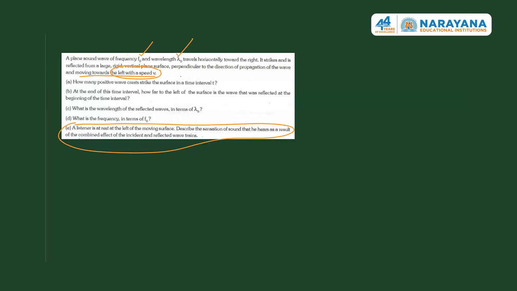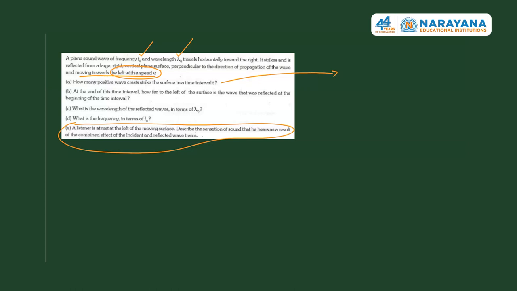So let us try to write this first part. All these problems which I look upon, I just observe the kinematics of the problem and solve it. So let's see. Lambda naught f naught is the actual speed of sound signal with which it is traveling towards the right. So you can see that the c term is known to us, and only a sound signal is traveling, and a large wall is traveling in the leftward direction with v.